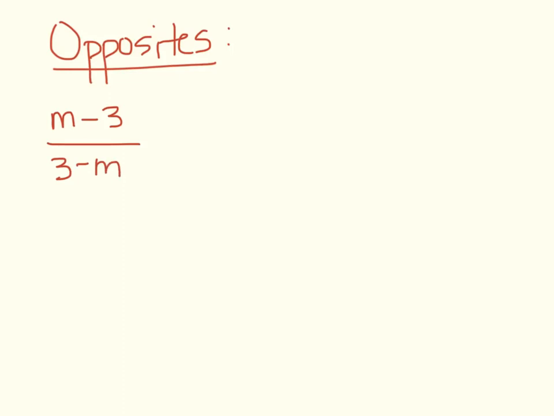So let's look at these. Notice they both have a minus sign. The only thing that's flipped is the order of the numbers. And it's like a commutative property almost with a minus sign. In rational expressions, if you happen to get opposites that look like this, they actually will cancel each other and they'll just equal a -1. How does that happen? Well, let me show you. The way that that happens is it looks something like this.